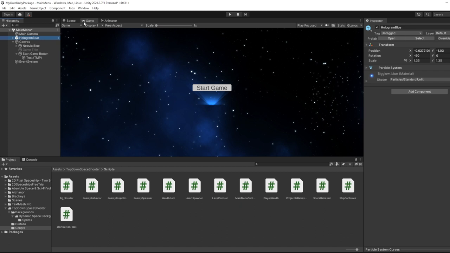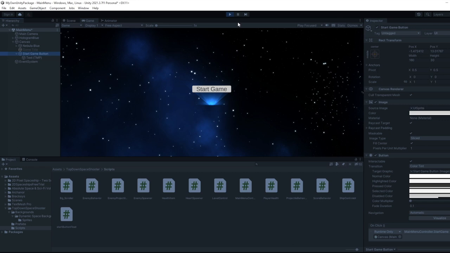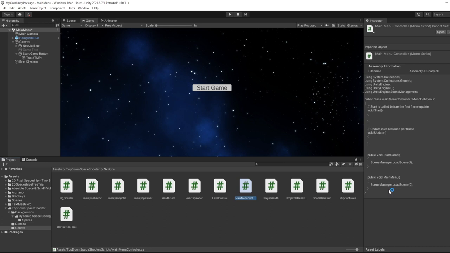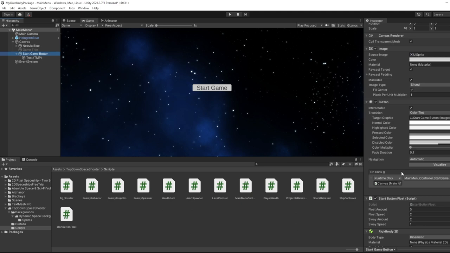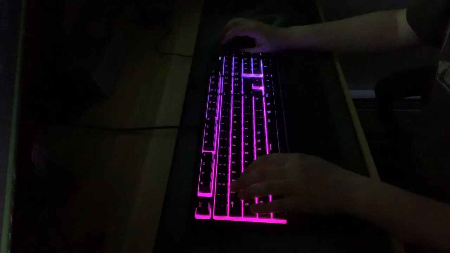Thank you all so much for watching. What you're seeing here is actually a main menu from a side project that I'm currently working on. It's a little bit more advanced than the one I'm showing in my tutorial. The buttons move a little bit and it just looks a little bit nicer, but the same basic principles are there.